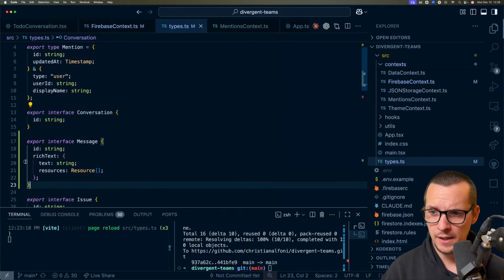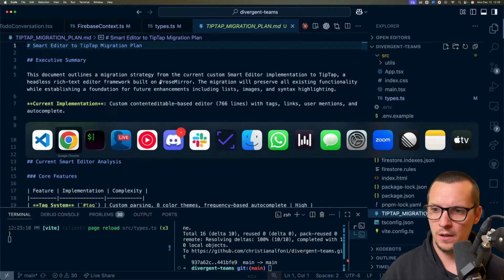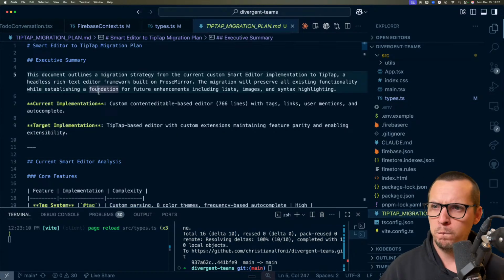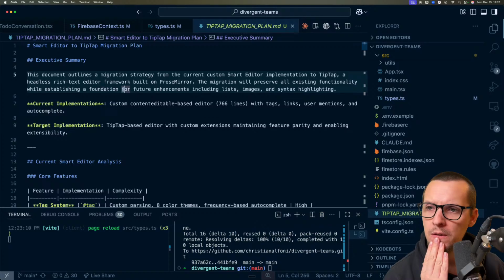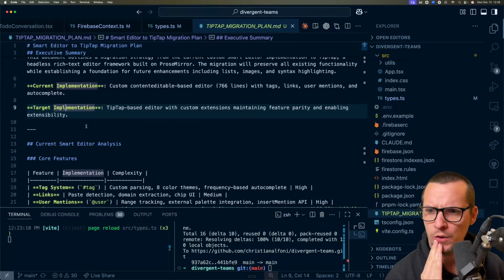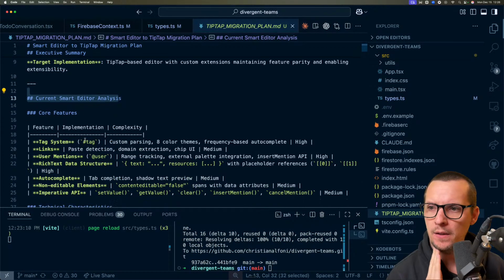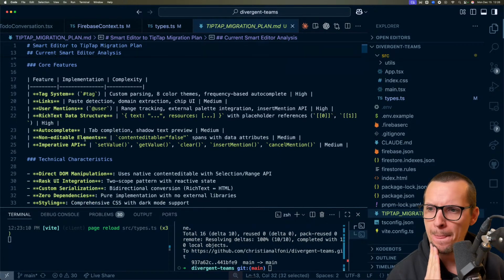Okay, so we can kind of keep what we have, but let's look at what's for the future here. This document outlines a migration strategy. Custom content editable tip tap base with custom extensions, maintaining feature parity and enabling extensibility.